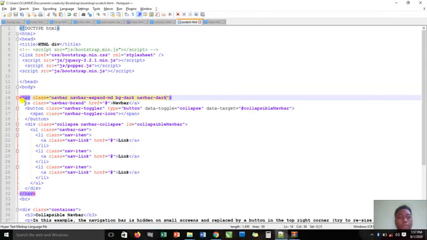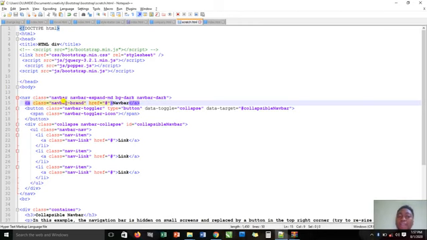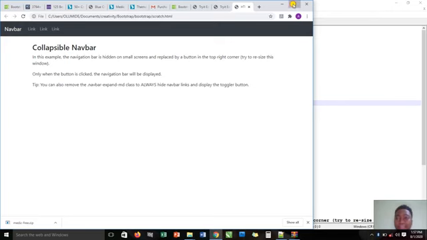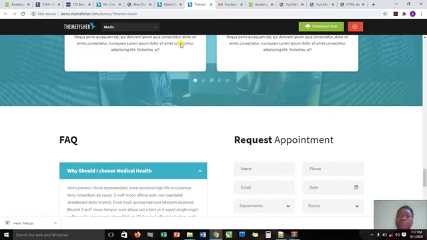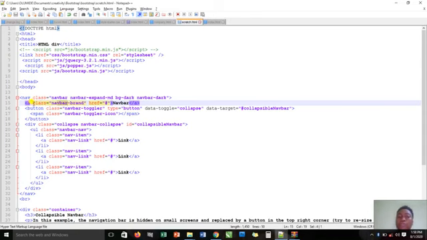Then we now come after creating the nav tag with those classes. Underneath you have your a tag, which is the anchor, and then you have a class, which is navbar-brand. Anywhere you see navbar-brand on Bootstrap or even most CSS libraries, it means it's taking care of your logo. This is going to enable the logo to stay even when the screen is reducing, else the logo will just fly out of the container. Your logo has to be a link to your home page, so that when they click on your logo, it takes them to the home page. So we're going to use an a tag to hold that, with the class navbar-brand.